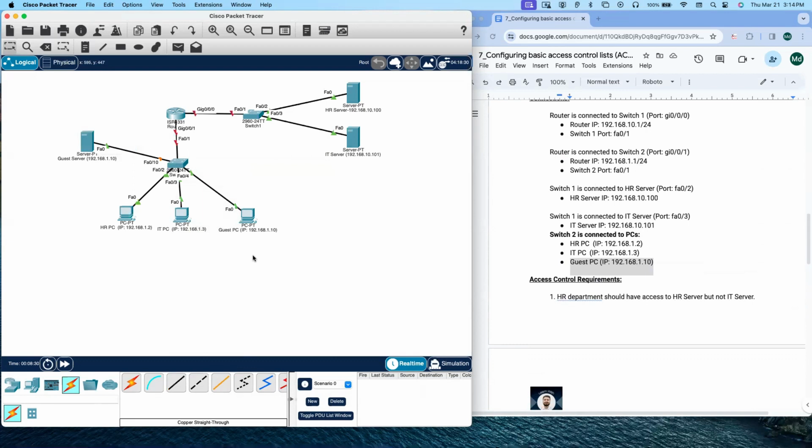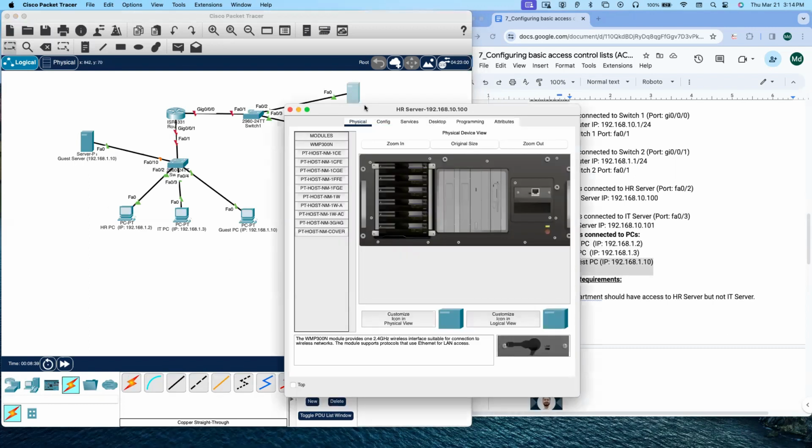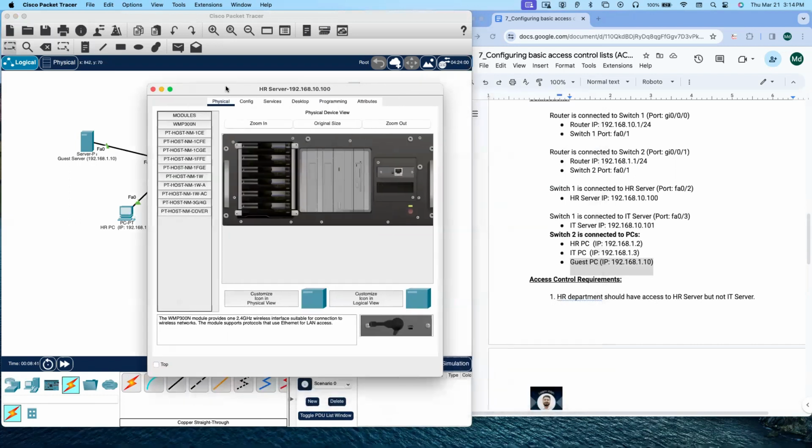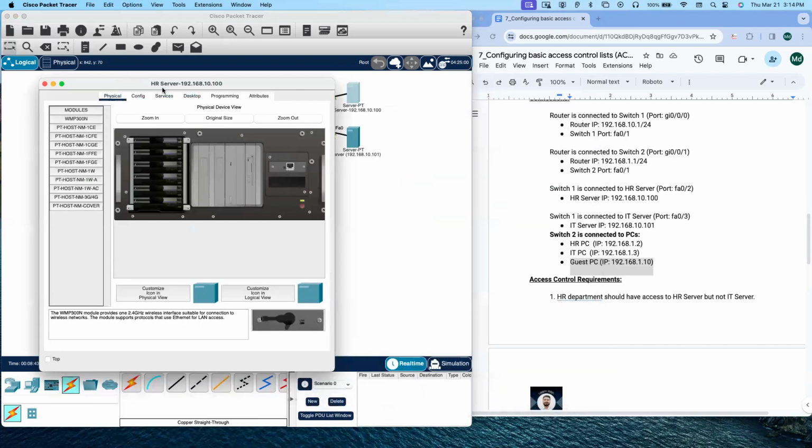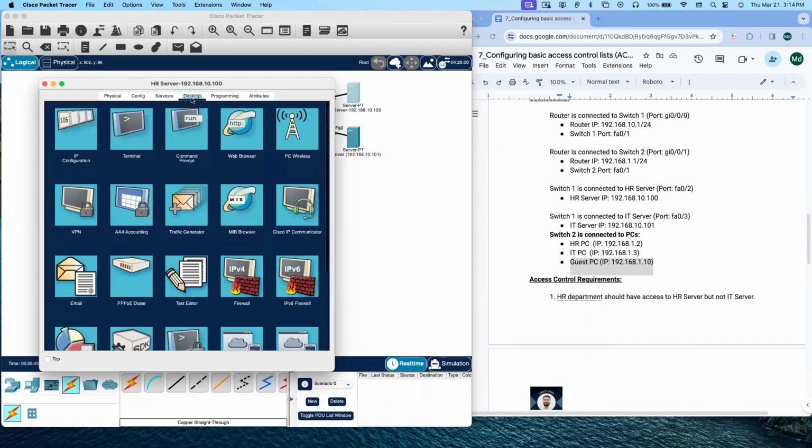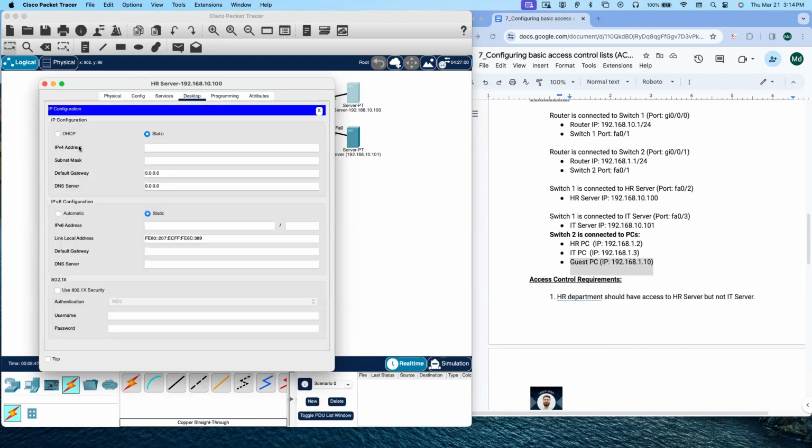Okay. So now I have to configure all the IP addresses. Like I just named it, right? I didn't give the IP address yet. So double click on the server, desktop. And this one IP address is 192.168.10.100.